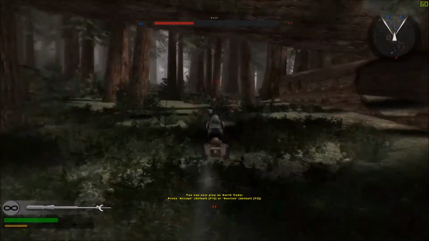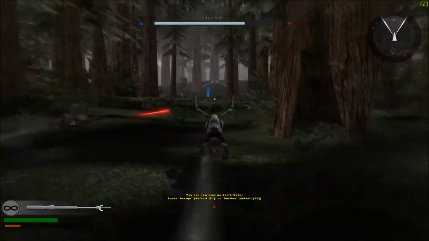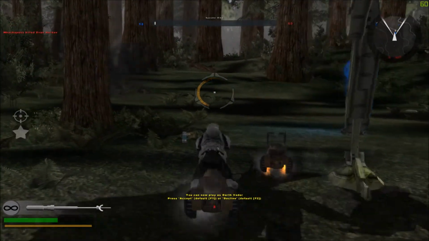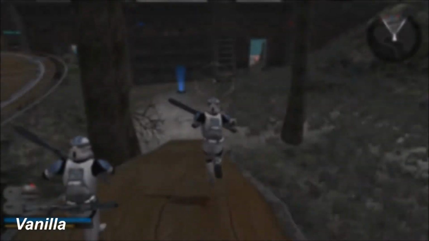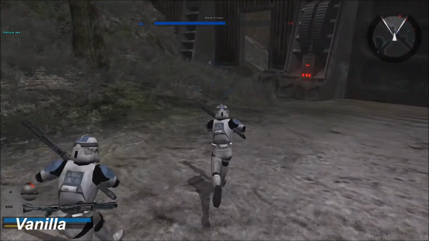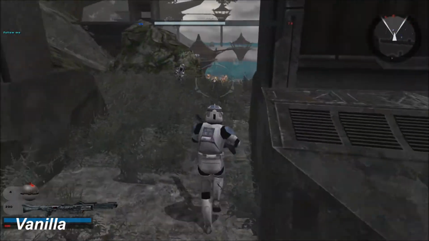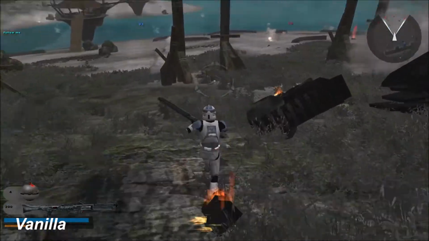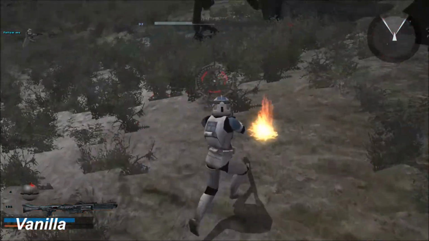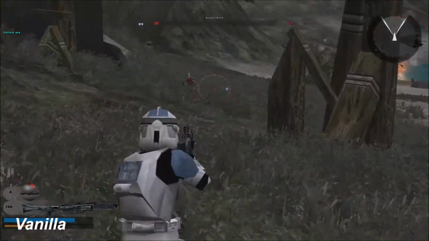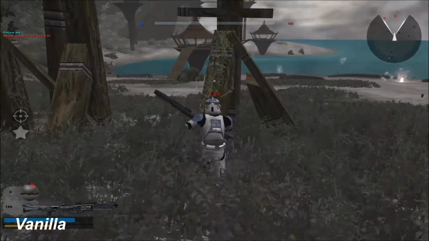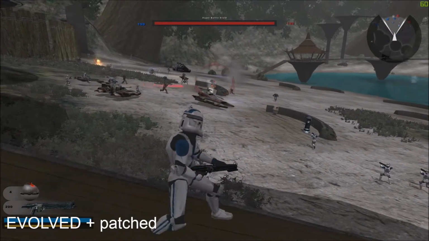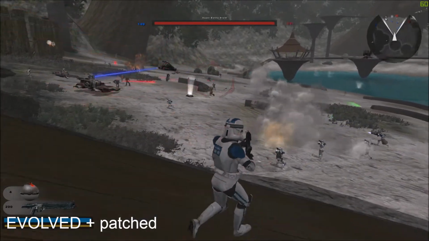This is the Evolve version at the moment, and I'm going to point out a few changes between the two versions. And this is the vanilla game, obviously. It's Battlefront 2. It's been around since 2005. It doesn't look the greatest anymore, but it is on highest settings on PC for both vanilla and Evolved. But as we switch over to the Evolved, you can see that the effects help it along a little bit, and deepening of the colors.